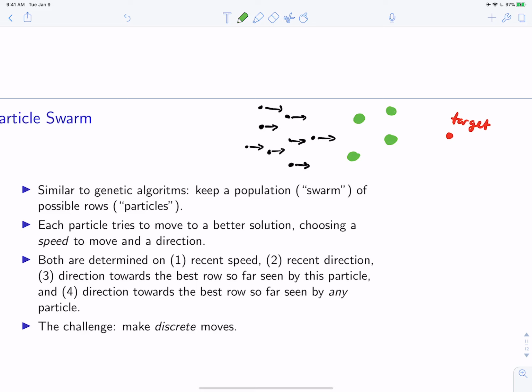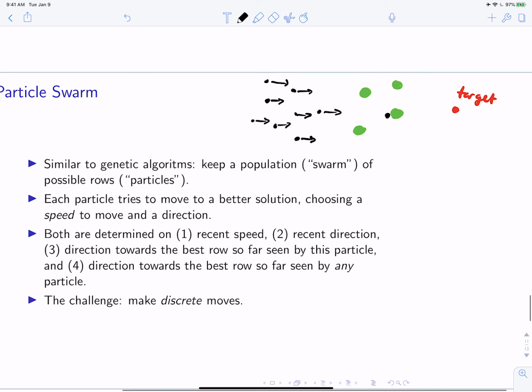So maybe at some point, some individual got stuck at an obstacle. So you keep track of how well the entire swarm, as it's called, did. Did they all uniformly move the same distance? Or did some of them get stuck and then we have to reassess what we need to do?